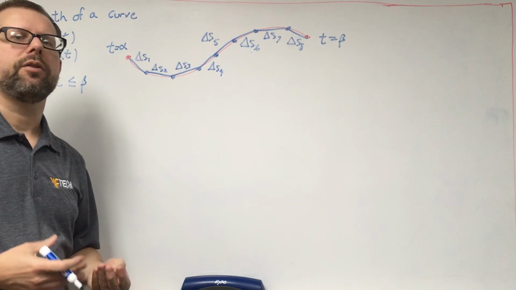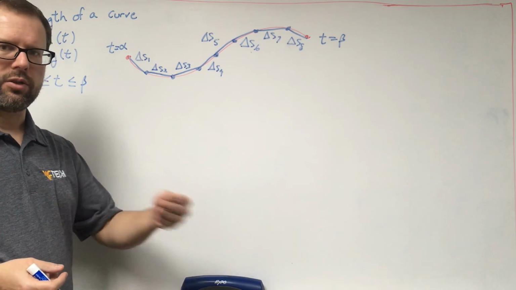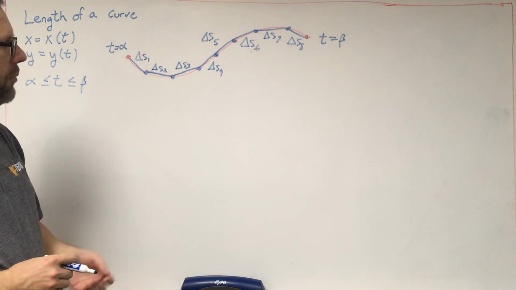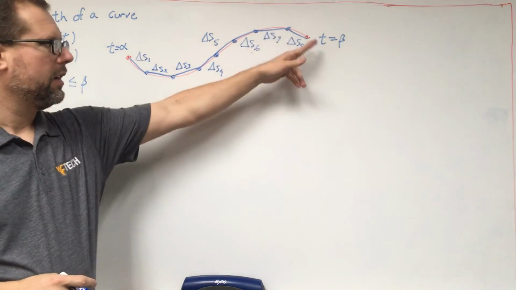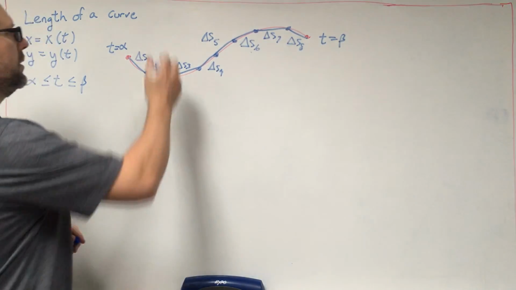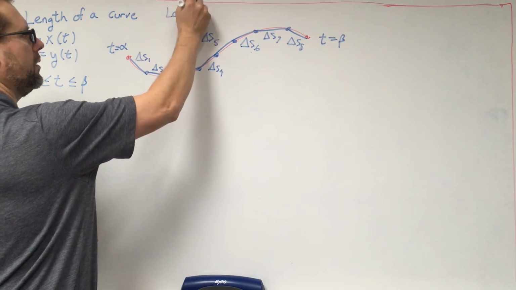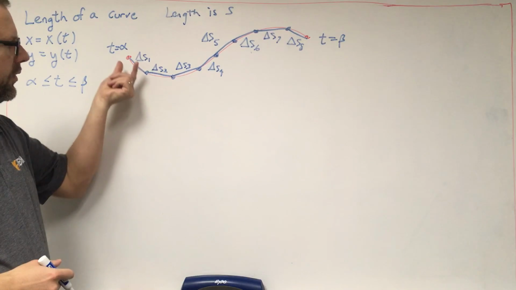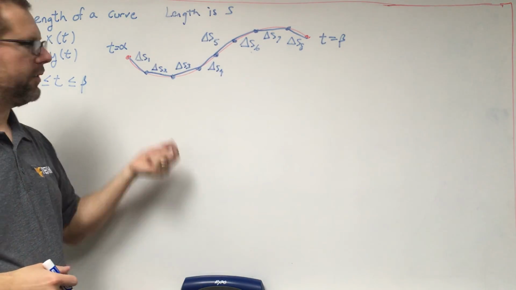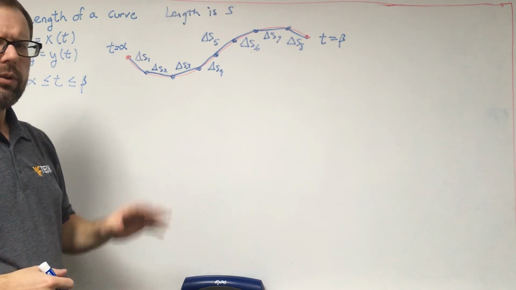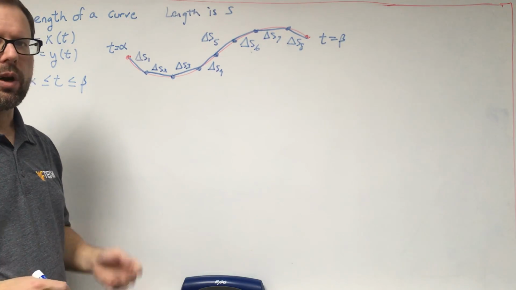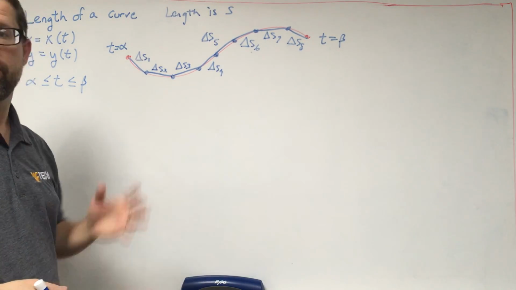Remember, delta is often used to represent a change in something, a change in a variable. And so right now, I'm regarding the length here as S. And so I've got all these small changes in S on the smaller intervals. We'll see a little bit more about that later. When I start relating this to the x and y, it'll make a bit more sense. And then let's do that now.